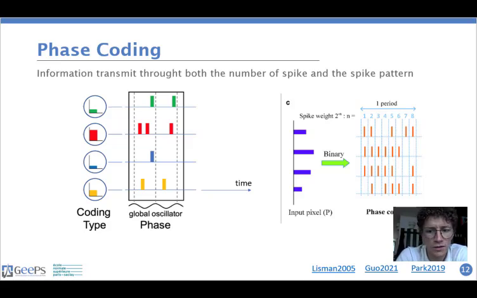It may look like a temporal code because there is information in the latency relative to an oscillation phase, but because it's periodic, it will not work. Each spike from each neuron would be separated by the same amount of time, so there won't be a spike before another one. It would not make sense. In fact, the information is encoded in both the number of spikes per period and in the spike patterns, because the PSP, the postsynaptic potential, depends on the phase of the oscillation function. So for instance, if the spike occurs right here, the PSP might be higher than if the spike occurs right here.